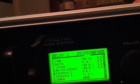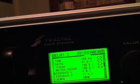Stereo delay, I've got it at 500 milliseconds. Ratio is 93. Spread 100. Master feedback 100. Feedback left is 9.8. Feedback right is 11.4. But I usually keep them about the same.